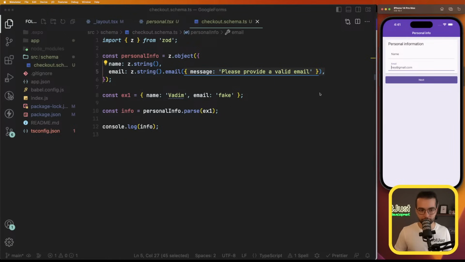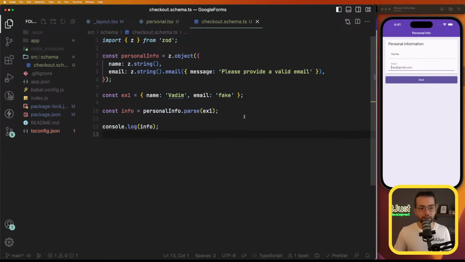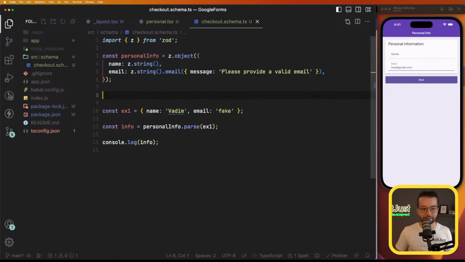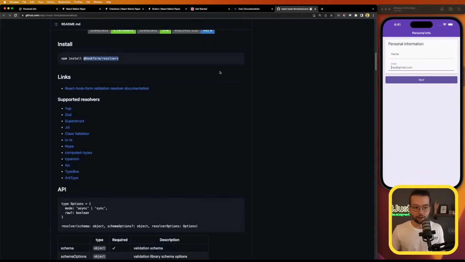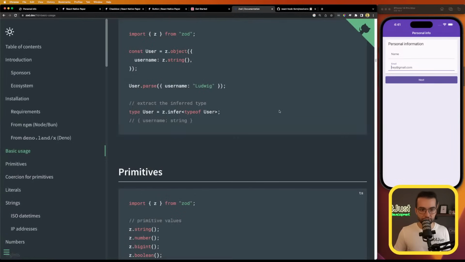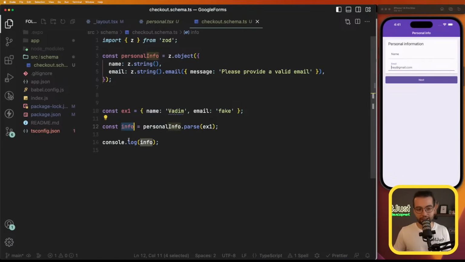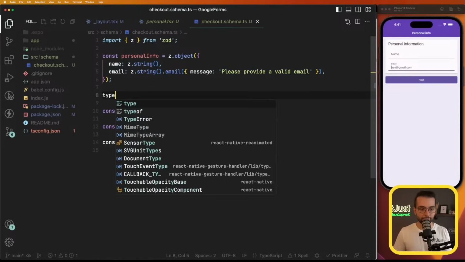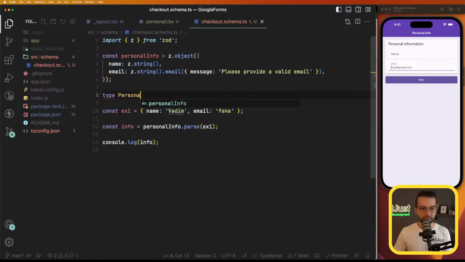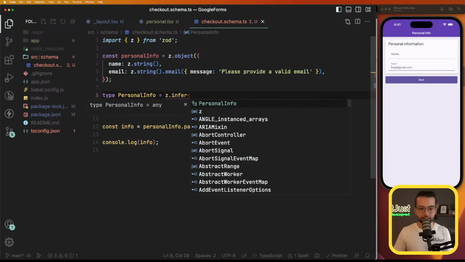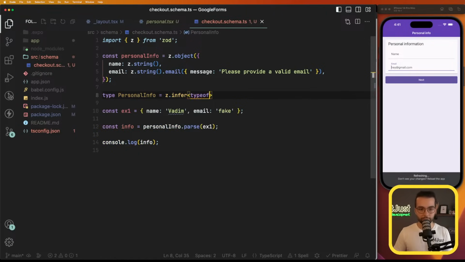So from this place, we can adjust what error messages we're going to later display in our React Hook Form. Another thing is, of course, inferring the type of our objects that we are managing there. So, for example, if we want to type this info object with, let's say, the type of personal information, what we can do is define this type PersonalInfo equal z.infer, and here we can provide typeof personalInfoSchema.